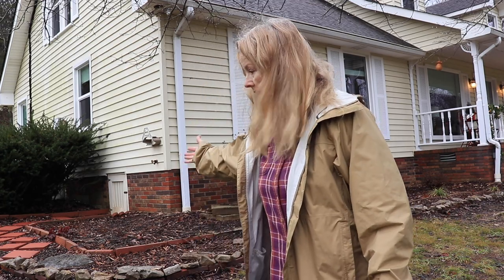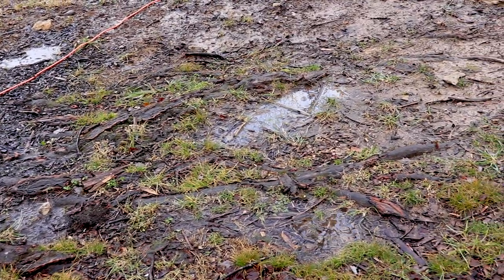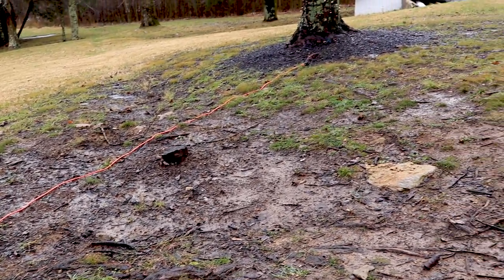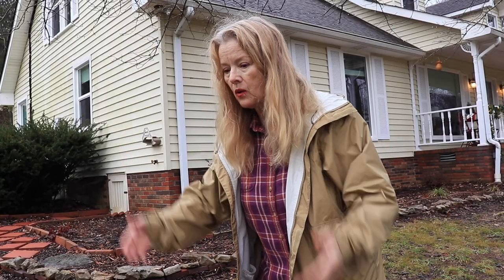From what I can determine, three of the downspouts are actually directed to the cistern. The downspout on the end of the garage empties across the drive and down. It looks like it dumps right down here — there's so much water going down here, there's so much erosion. All of these maple trees, their roots are exposed, and I feel I need about 10 truckloads of wood chips, because if I bring in dirt, the dirt's just going to wash down too.